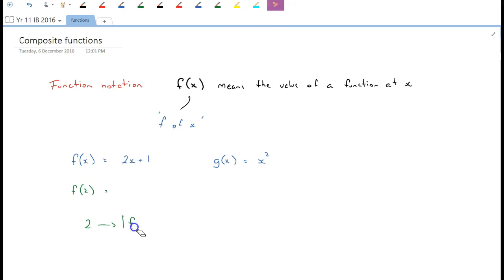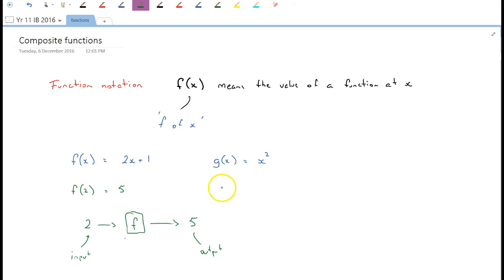What happens is that the value of this function when x is 2 is twice 2, 4, plus 1 is 5. So what punches out is 5. The input value is 2, that's my input value, f of 2, and my output value is 5. So the value of the function at x equals 2 is 5 for f of x.